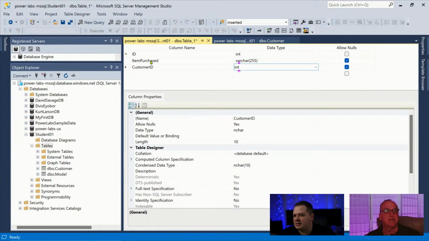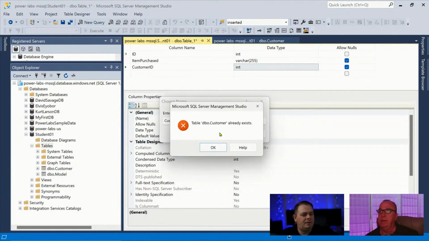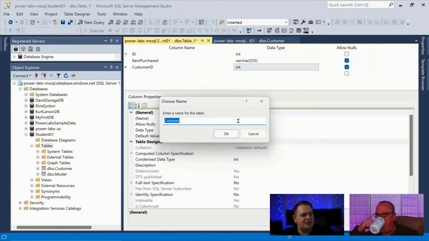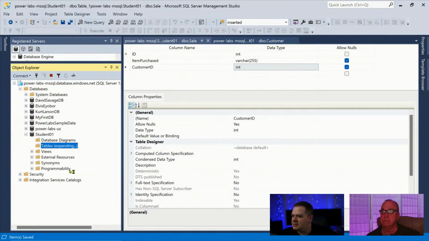We'll make that an integer. I'll save this, and here we'll call it customer. It already exists, I'm sorry, I meant to say sale. There we go, there's the sale table. And I'm going to refresh my tables here on the side.